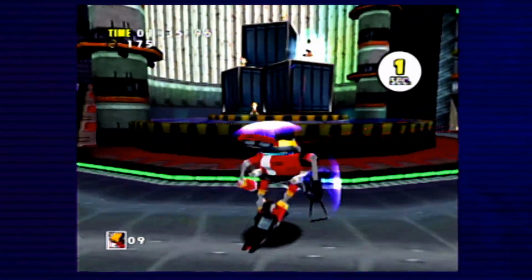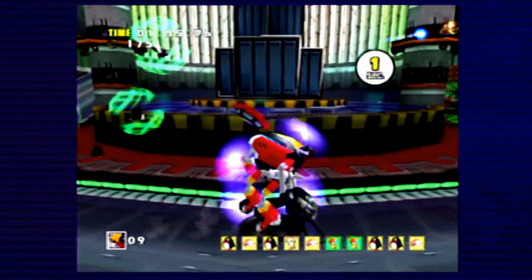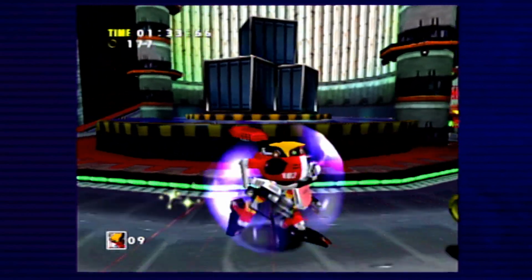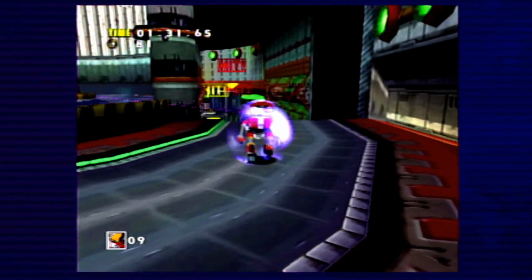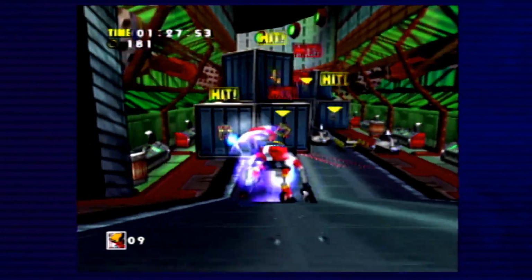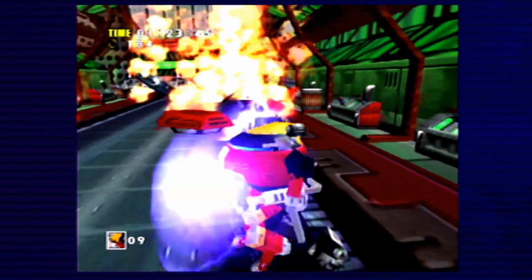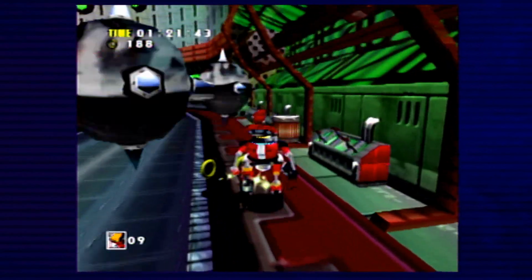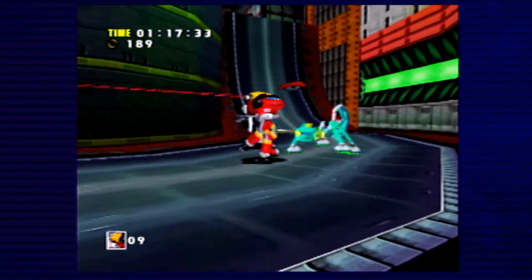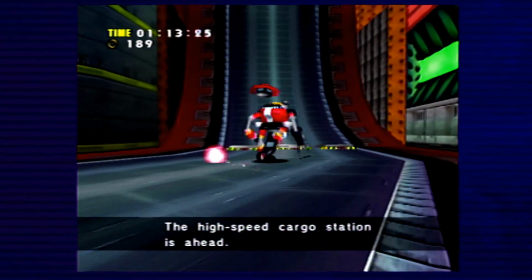And then we got E102 Gamma, which is basically a mech shooter, where you're pretty much shooting targets, rescuing your friends and such, and it pretty much started the shooting stages in Sonic Adventure 2, which we'll talk about later on. And then once you beat it with all 6 characters, you can play as Super Sonic, but I can't really spoil it there because I'll tell you what happens in Super Sonic.